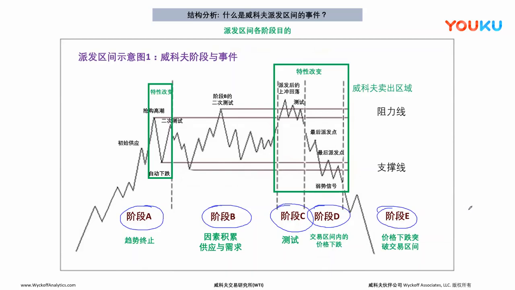Earlier, when we discussed accumulation, as the stock developed it formed a range, and each phase within the range had its own characteristics. The same is true in the distribution diagram. Let's talk about phase A. In a way, all of the intentions behind the phases of distribution are going to be somewhat similar to the intentions behind the phases in accumulation. In accumulation, phase A would signify the stopping action of a downtrend.